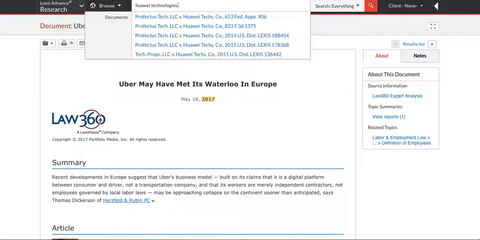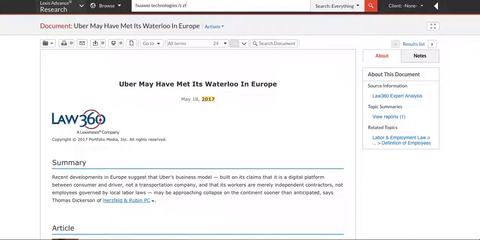I'm going to do this within the same sentence, so that in case they say versus, or spell it out, or use "v.", it's within the same sentence as ZTE. Now that's the defendant. So what I really want to do is look in law reviews and see if anyone else has also written a comment on this case.